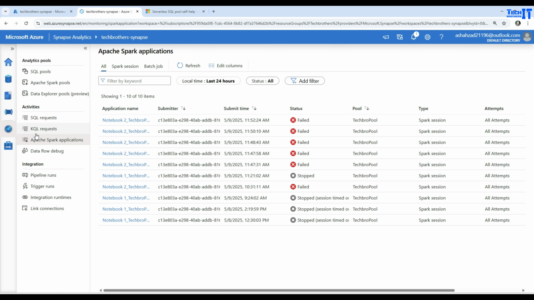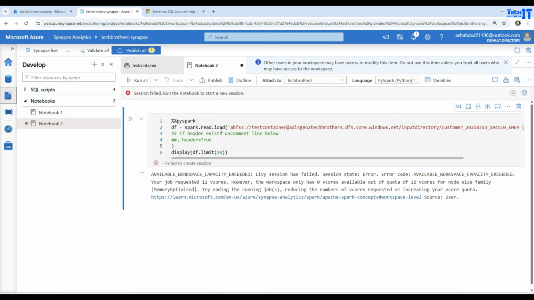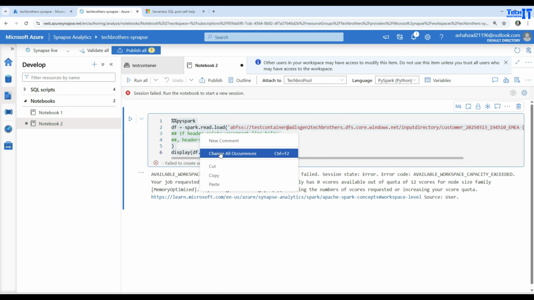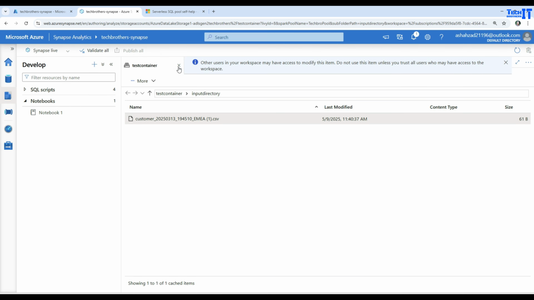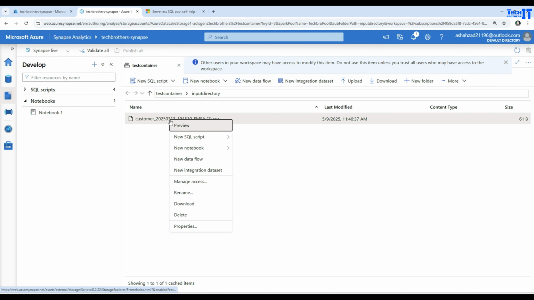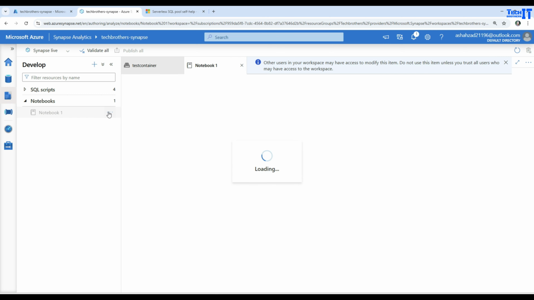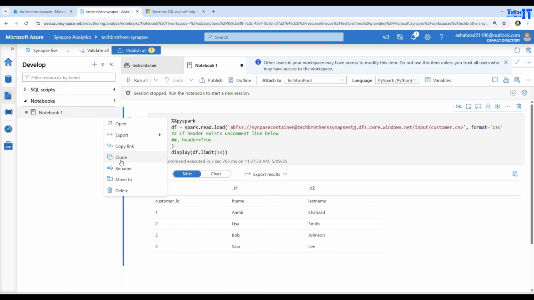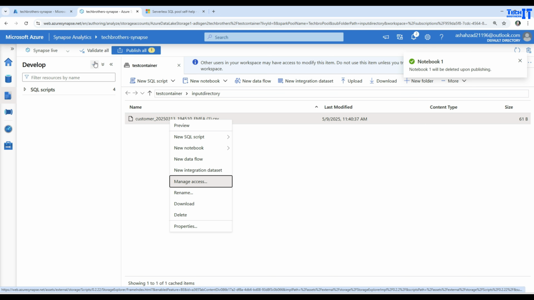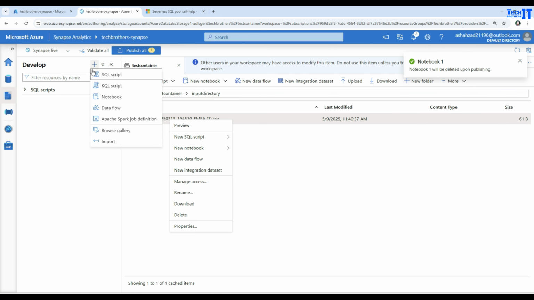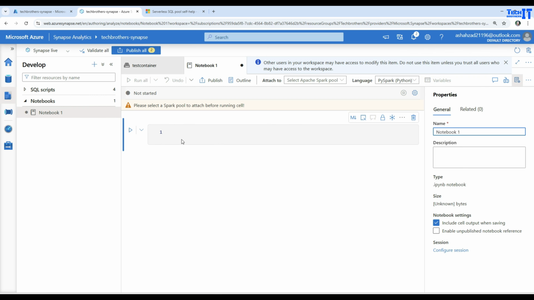So this should be just fine if I'm running the new one. I'm going to copy this and close this notebook, and now I will open a new notebook. I'm going to actually delete this notebook as well. It shouldn't be an issue though. I'm just not able to find what the issue is here.